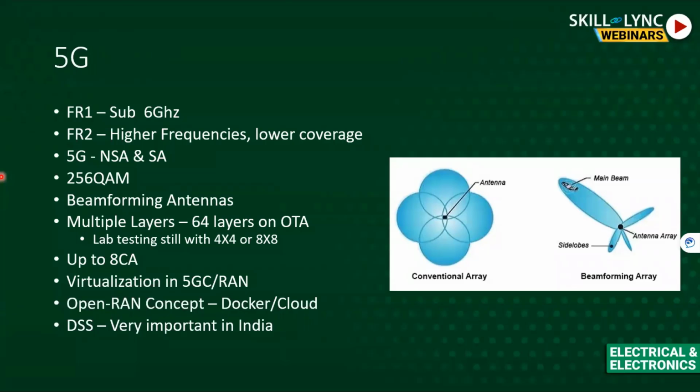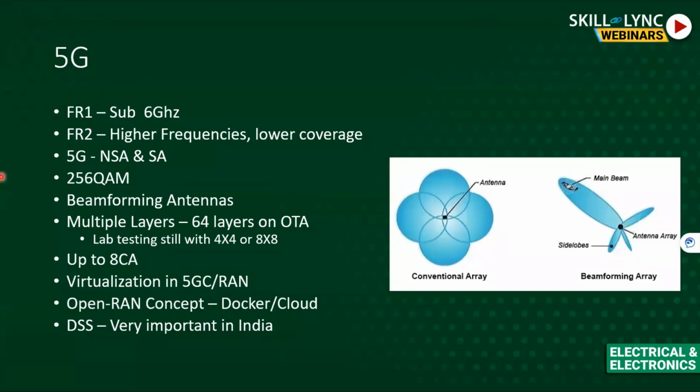And the last point is dynamic spectrum sharing, which is very important in India because, for example, you already have an LTE cell deployed, say a 20 megahertz cell, with a lot of capacity. But wherever the LTE cell is deployed, the capacity may not be used much. For example, it can handle up to 100 users, but we have only 30 users, and the average is maybe around 20-25 users at any given point of time. Even at peak times, which is very rare, which we call BHT, busy hour times, the capacity touches only 50 or 60.